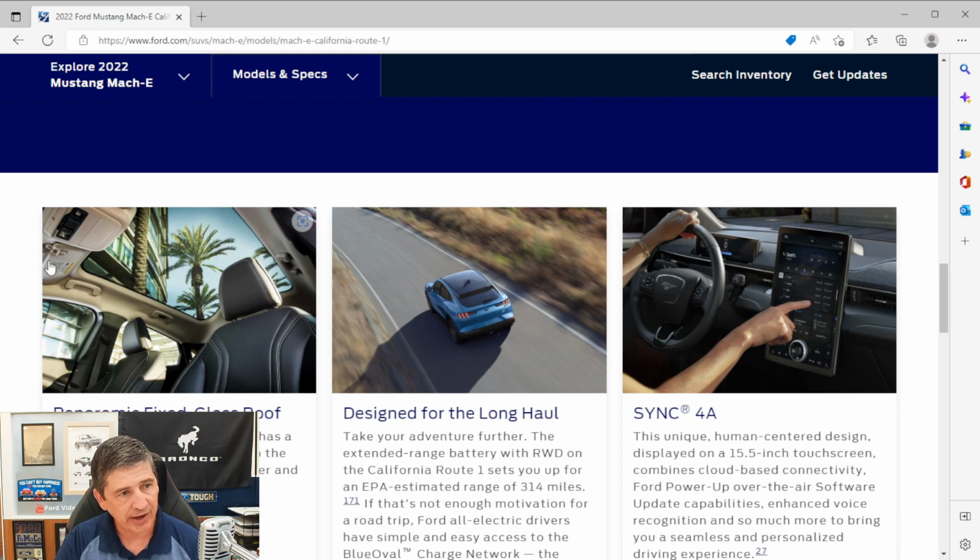For your visors, they can flip down. You can open those. There's a mirror that's illuminated in there, and those visors can swing to the other side in front of the side windows if you have sun coming from the side instead of the front. And on the driver's sun visor, you do have the universal garage door opener. Three different transmitters that can be programmed, garage doors and such, so you don't have to have those garage door openers on the visors.